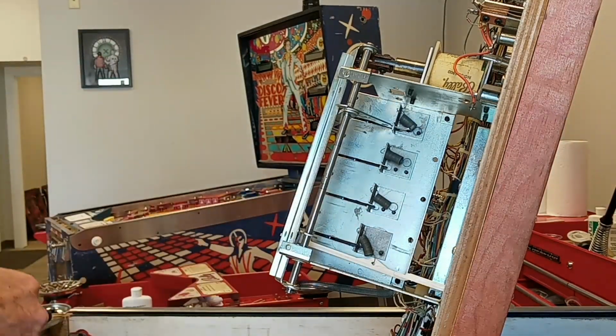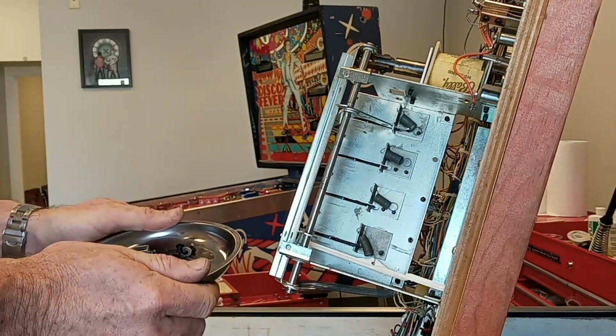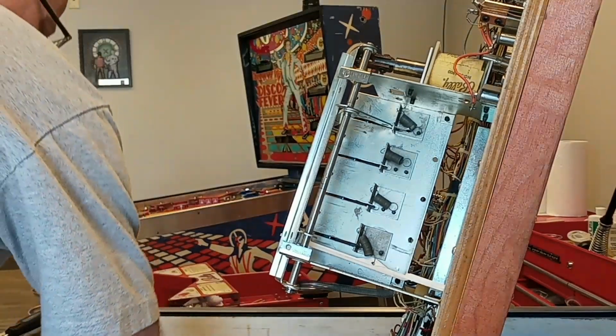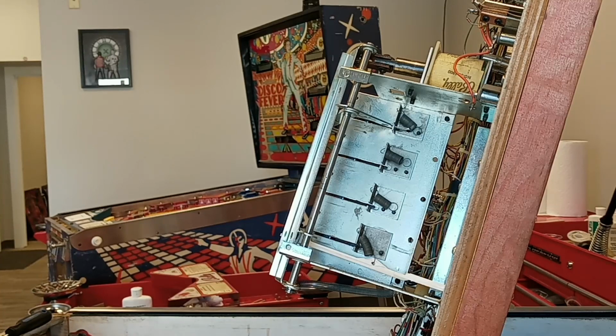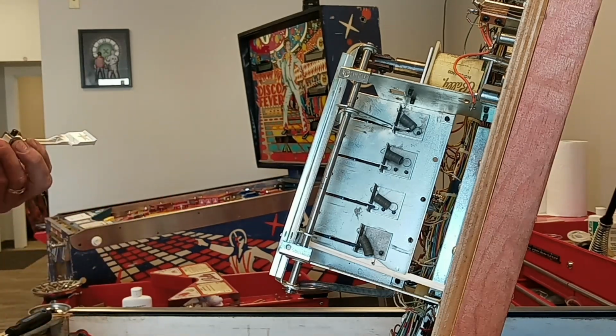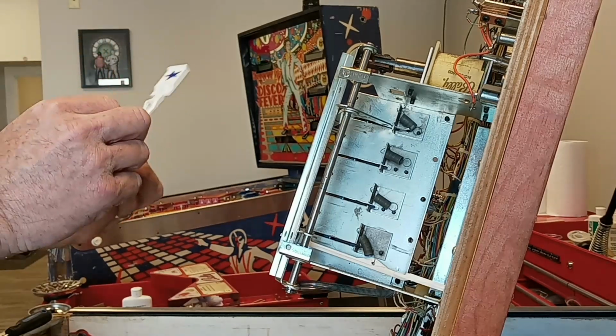So I already put the first one in there. Before I did, I washed my hands. I took the hardware and I put the whole magnetic tray in the ultrasonic. I've got to put the hardware in the bottom of this. It's got to go on the top. It doesn't really matter which way, the shaft can go in from either side.